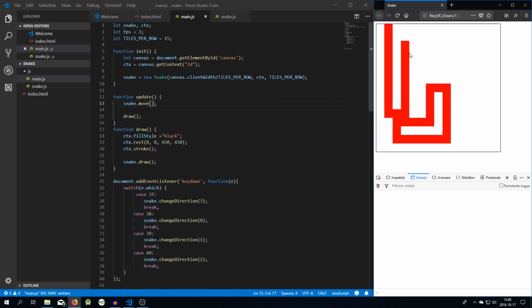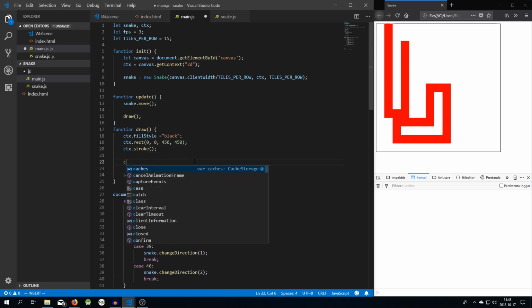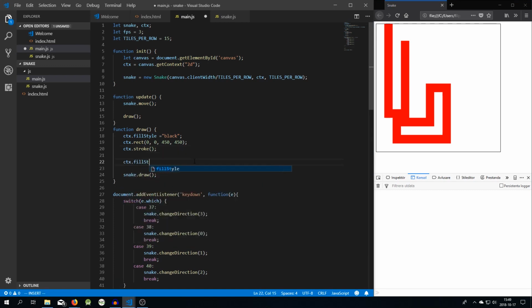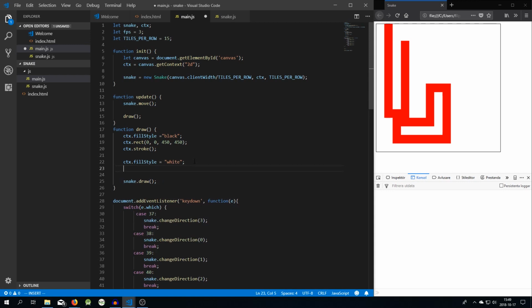Let's reset the background so the head doesn't stroke the whole canvas. To do that, we set the fill style of white, because our background is white, and fillRect of position 0, 0, 450, 450.